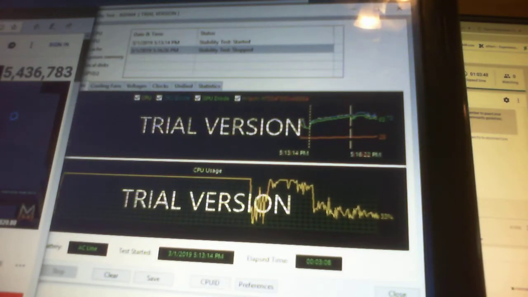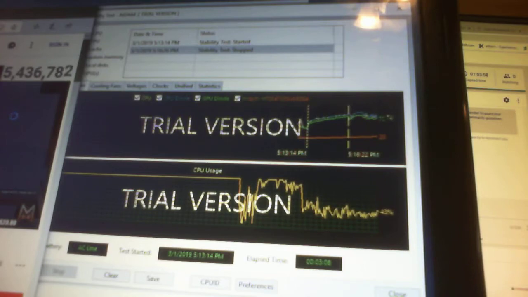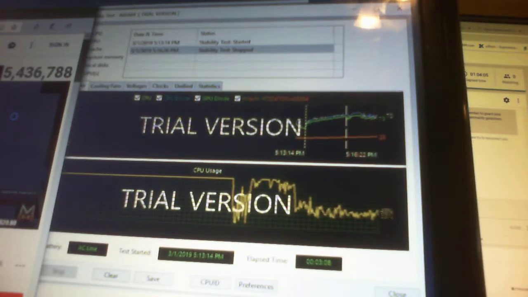We're getting a max of 85 degrees Celsius currently watching a YouTube video, which, by the way, before we were getting a max of 101 degrees Celsius while watching a YouTube video. This isn't even in Chrome. This is in Microsoft Edge.